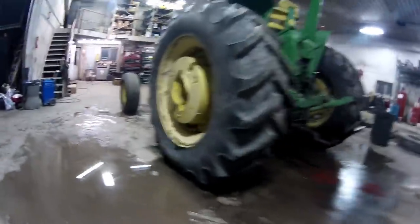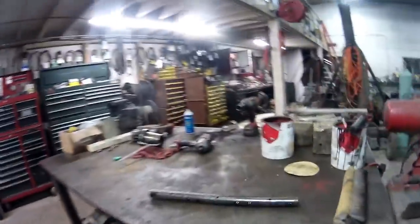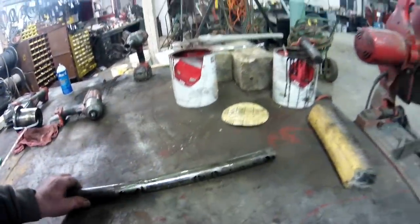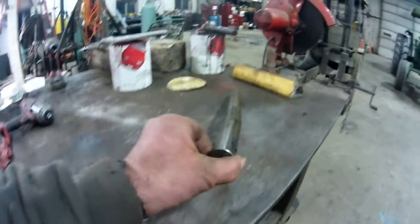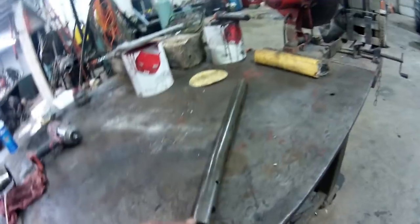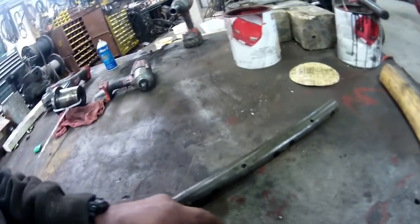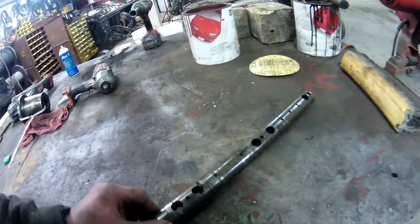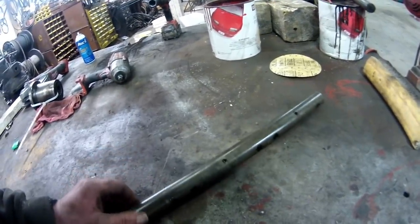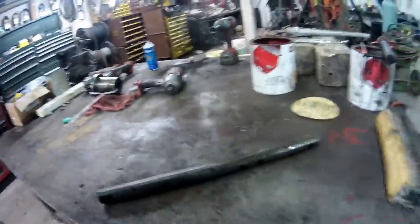So that brings us over here to the rocker lever shaft that was broke on the C500. I don't know if you can see that crack right there. You can kind of see how that's not too awful straight. So P&M got this fixed. He called me yesterday afternoon, so that truck hadn't even been there 24 hours, and he had this all tore apart and fixed, and he did the overhead on the valves and the rockers and all that, the exhaust valves and the intake valves, Jake's, and the injectors. So that runs like a top dollar now.